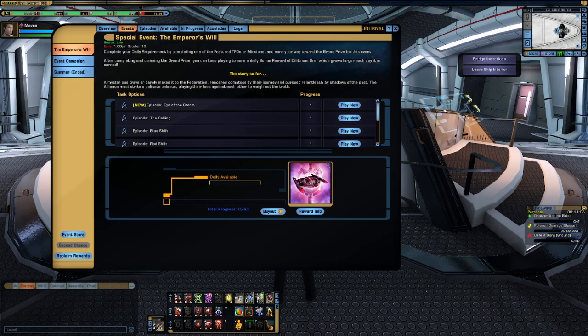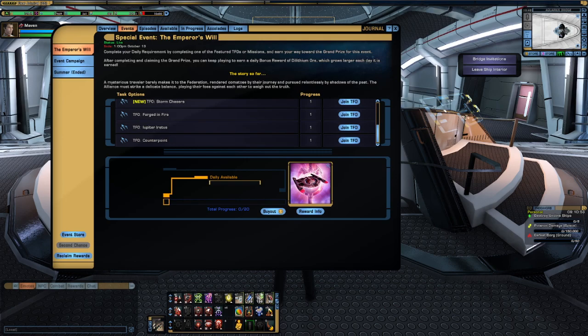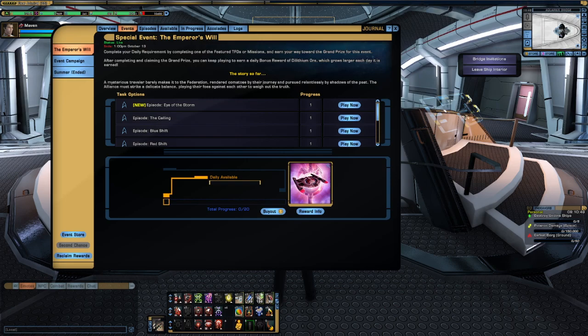That's going to need 20 days of progress. The event begins today and goes to October 13th, so you've got about a month on this, so you've got time here. So doing any of these Terran missions and TFOs will earn you progress towards it.